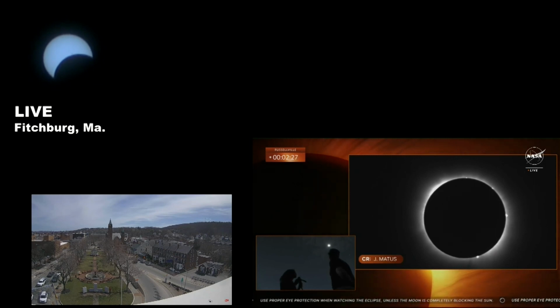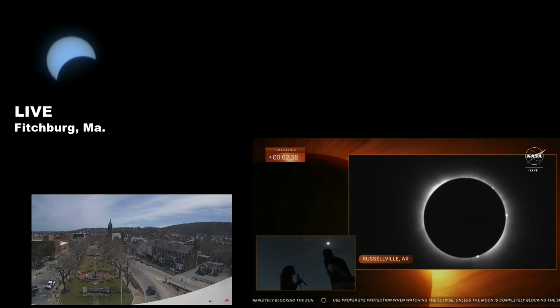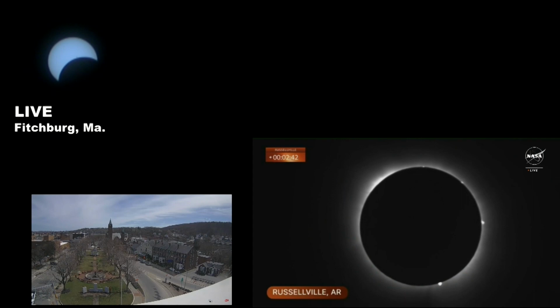Now, Patrick, of course, as we've been talking about it, this is part of what we are calling the heliophysics big year. You are a heliophysics extraordinaire all the way from Washington, D.C. So what does that mean? Okay, so the heliophysics big year started out in October of last year with the annular eclipse. And of course, we take a pause here in the middle to watch this particular eclipse, but then it will end on December 24th of 2024 when Parker Solar Probe passes as close as it's ever going to get to the surface of the sun, within 9 solar radii.